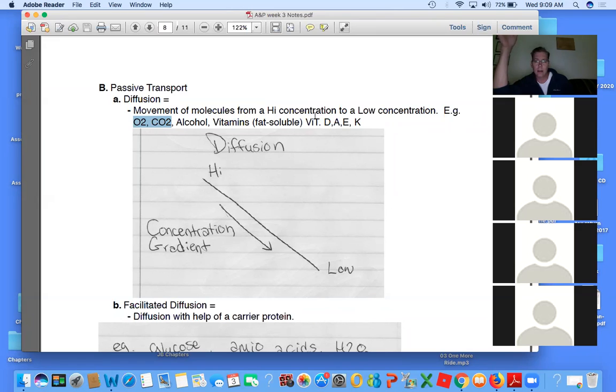The odd thought is a truck going down a hill, right? Here's a little hill. Diffusion is movement down a hill. The hill is called a concentration gradient. You can write the word a hill next to this, H-I-L-L. Concentration gradient really means, the word grade or gradient means difference in between 2 spots. So there's a difference in concentration. It's like a hill. So if you're going down the hill, it's called diffusion, movement from a high to low concentration. And your textbook's got a picture of a type of diffusion in figure 3.24 and figure 3.25, all right? Shows you some examples of that movement.